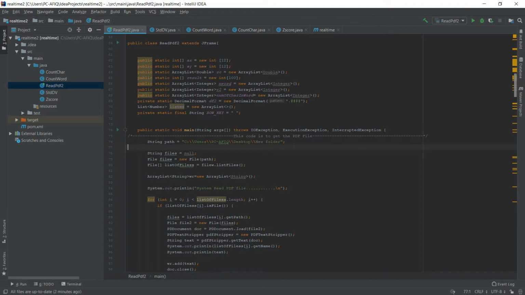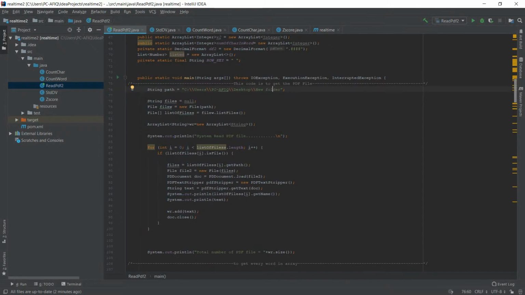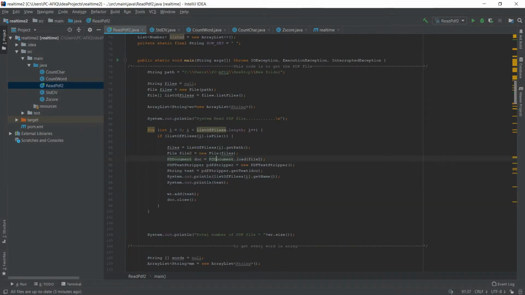So this is the main class actually. As you can see over here, we have the directory of the folder that contains the PDF files, and this is where it reads the files. As long as there are files in the folder, it will keep reading and store them into the array.